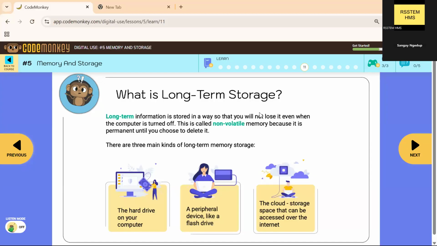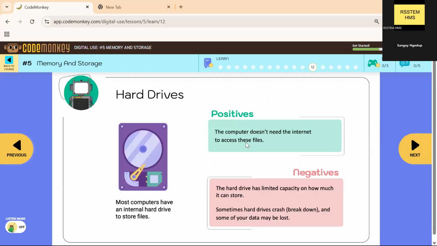The memory that long-term storage stores is known as non-volatile, which means that it will stay permanently in the long-term storage. So let's look into the pros and cons of each device that we use to store long-term memory.